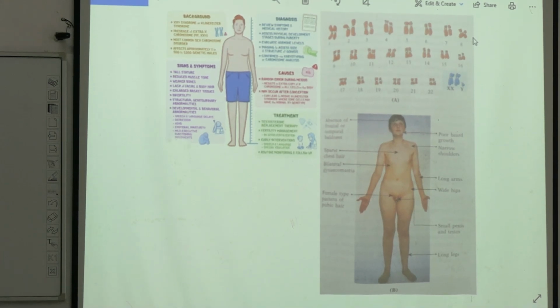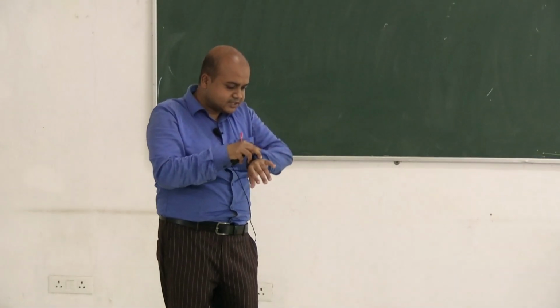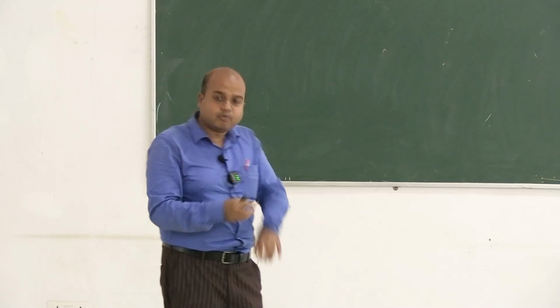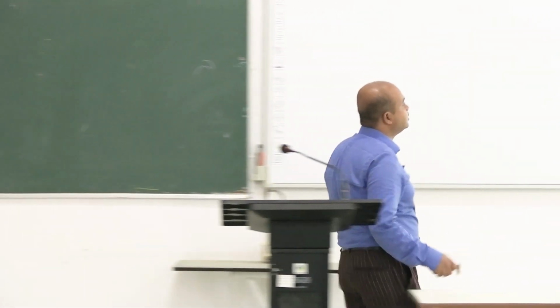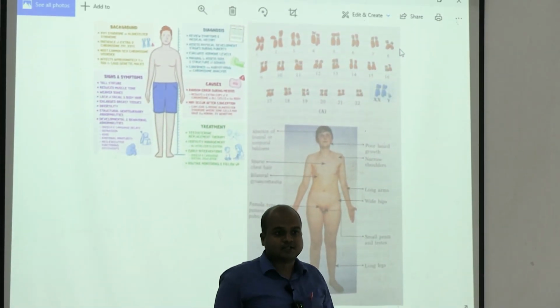Small penis and testis: if the testis is small, testosterone will not be in enough amounts, so not enough dihydrotestosterone, so the penis will be small. External genitalia, we just told, are under the influence of dihydrotestosterone. So these are the features. Just for writing a short note, whatever you require, that is required for the first year university exam.